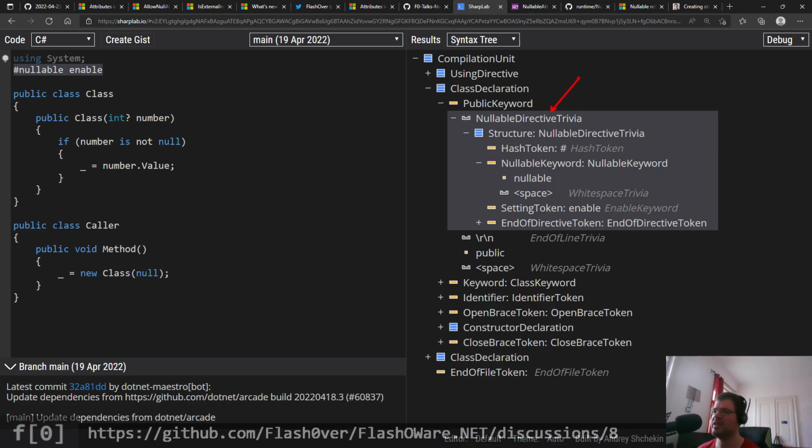Okay, the trivia is not a standalone node. How do we get that? It's part of the public keyword of this public keyword here.